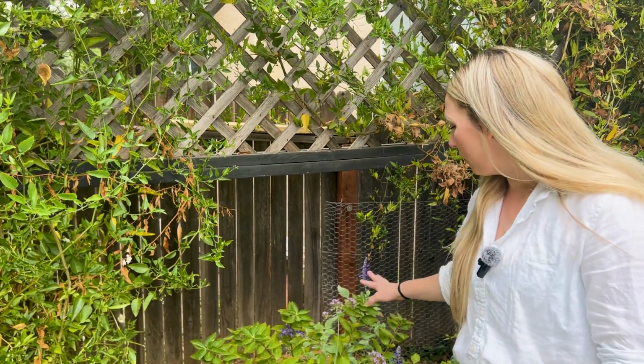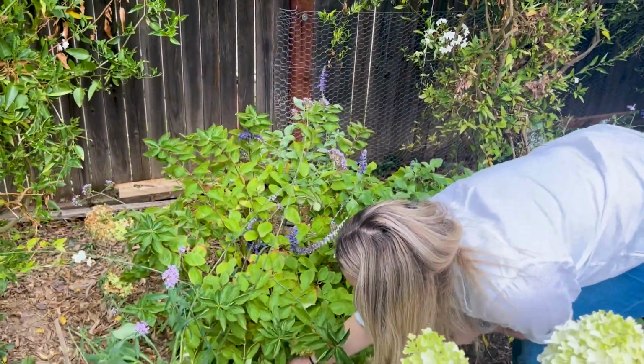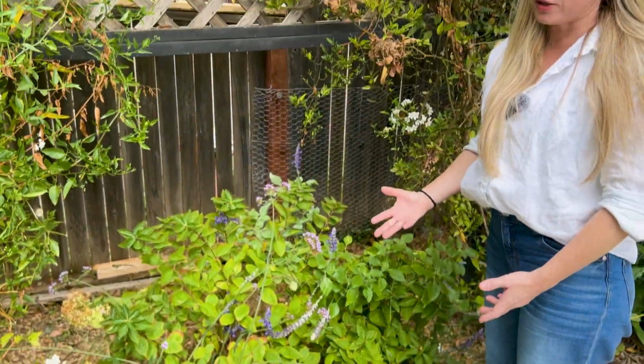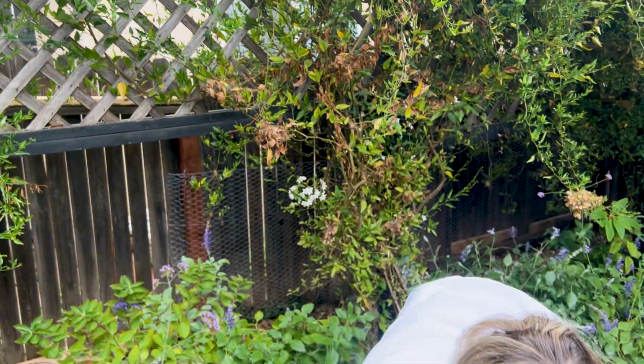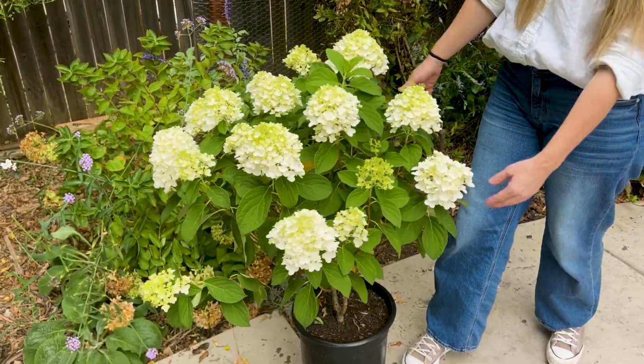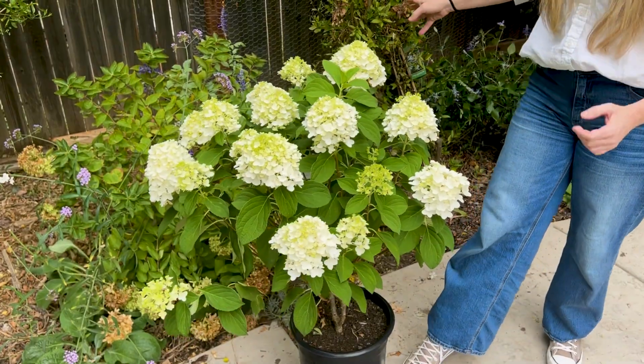So for right now, we're going to be ripping out these hydrangeas because I know this is not working for me. This is just underwhelming. And what are we going to be planting in their stead, you may ask yourself? Well, here is my gorgeous reveal. These are from the Southern Living Plant Collection.